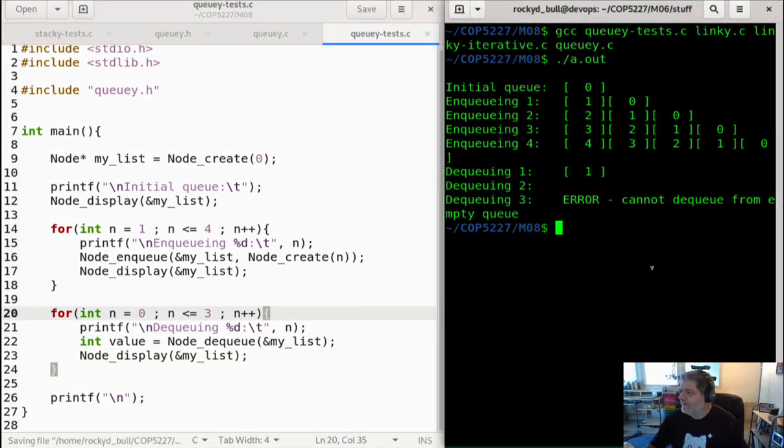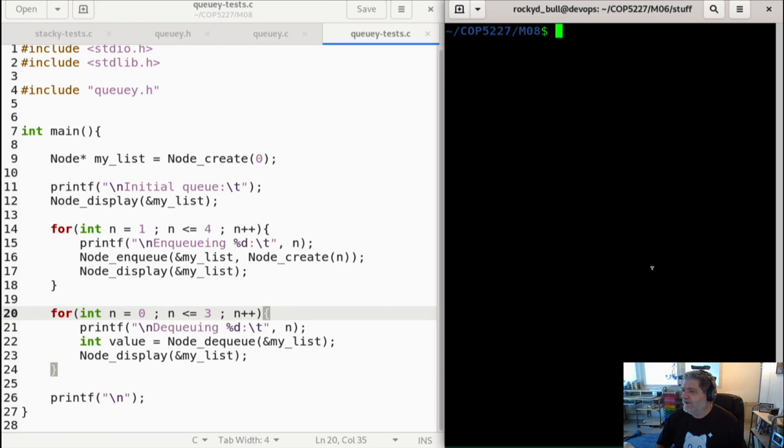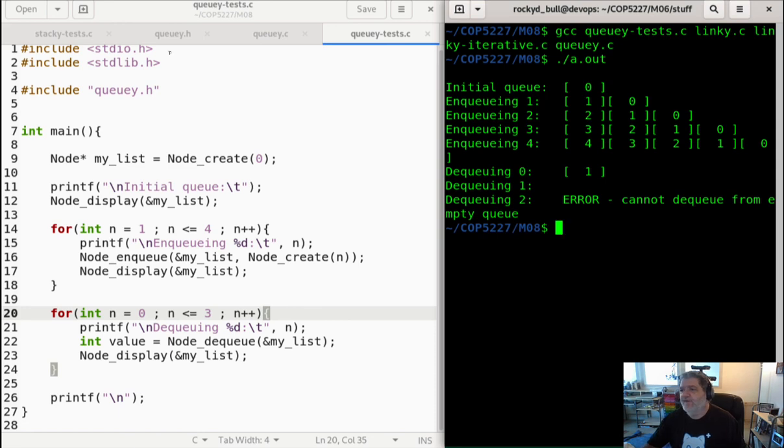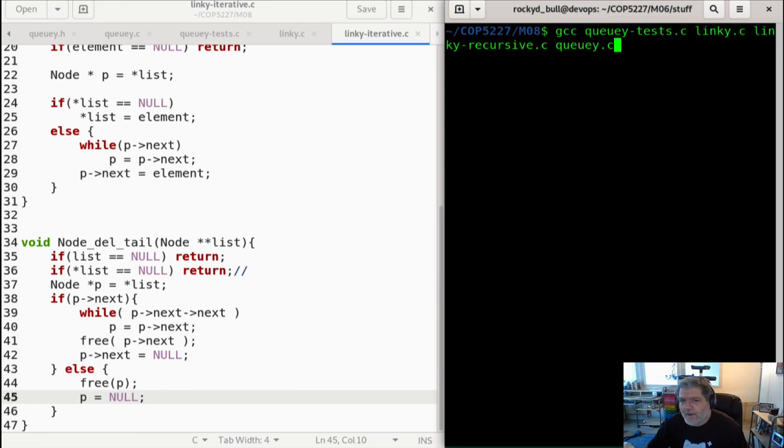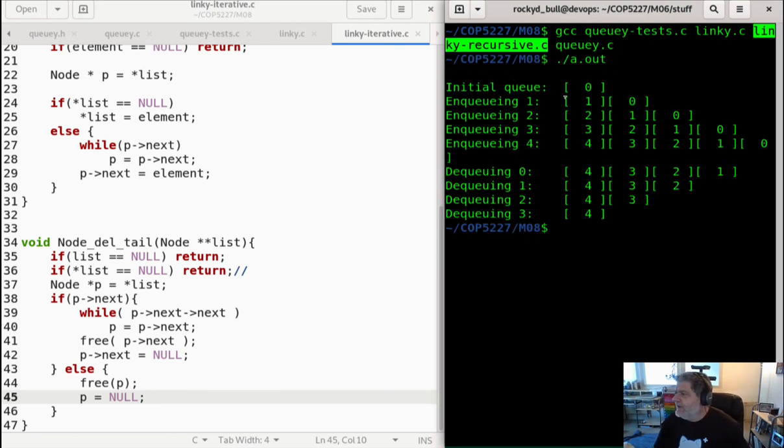So let me fix the number first. Start dequeuing 0 instead of 1 because 0 is the one that is at the end. And then we are going to debug a little bit what's going on here. So let me take a quick look and I'll be right back. All right, so here's what the problem was. If we use the recursive version first, it works, no problem. So there was a bug in the iterative version, which you can see on the left-hand side of the screen. So now the iterative version is working as well.